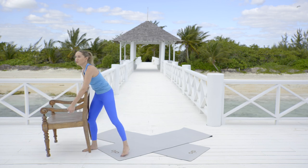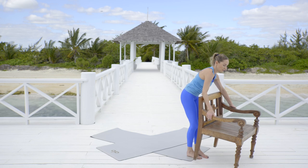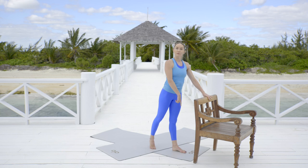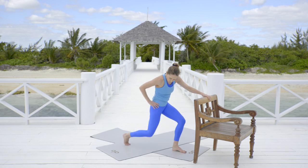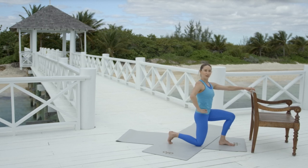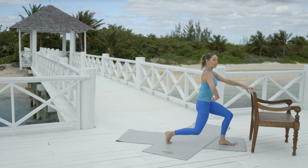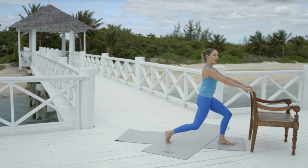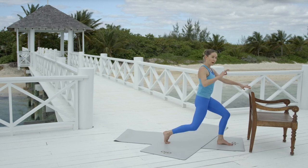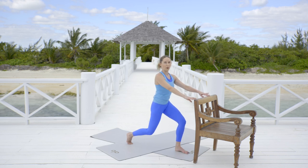Other side. Move your chair and set up for that lunge on your second side. Now that you know what is coming, take this opportunity to make it even better, even deeper. Right foot is forward, left foot is back. Drive the knee all the way down — find those two right angles — then bring the hand to the hip or both hands to your chair. Lift the knee just off, tuck the pelvis in. It goes up for two, down for two. Small range, deep burn. Staying in that basement.